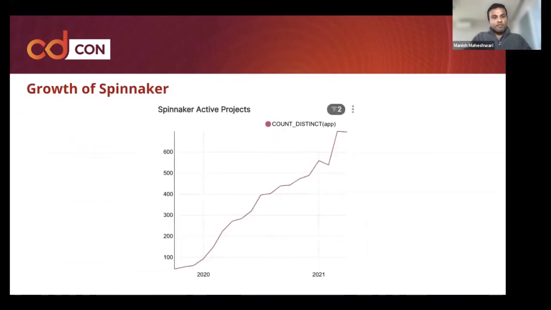Next. So finally, I just want to share this graph with you, which shows the exponential growth that we saw in 2020 as soon as we launched and used the three tactics that I mentioned. We have more than 700 services today that are using Spinnaker, and we are adding more workloads within the company. So finally, using the three-prong approach, first benefits, second making it easy to get started, and third empowering the team to look at the success metrics, really helped us achieve this growth in Spinnaker adoption within Airbnb, and I highly recommend using a similar approach within the products that you launch.